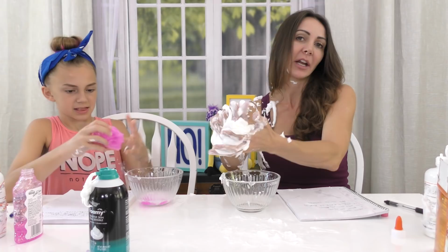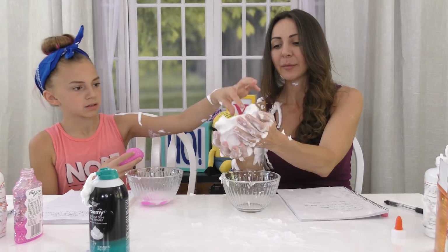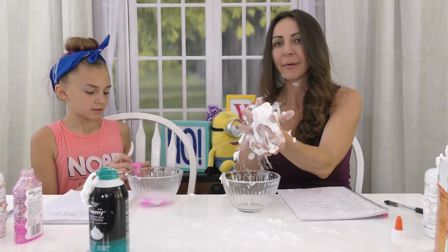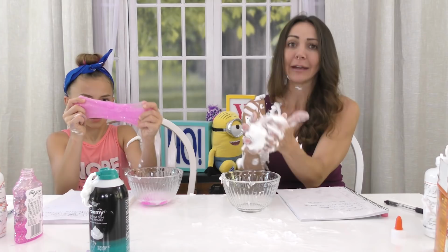Mine feels pretty good. It feels like putty. Yours feels like putty. Mine just feels kind of nice and squishy. I'm not the expert, so I can't really say. But it feels good, probably because I have so much shaving cream on my hands right now, and it's not sticking. The sticking stresses me out. When it sticks to my hands, I feel claustrophobic, almost like I'm trapped in this slime. But this is slippery and slipping around.